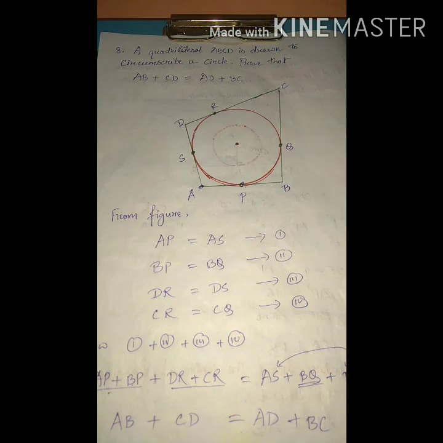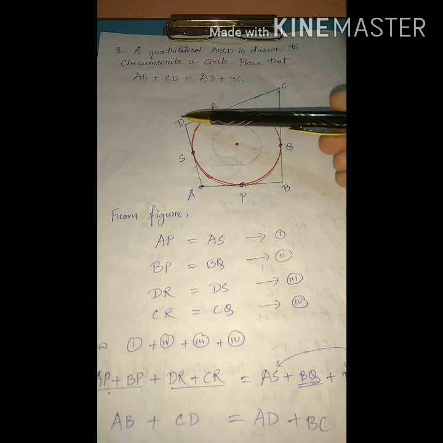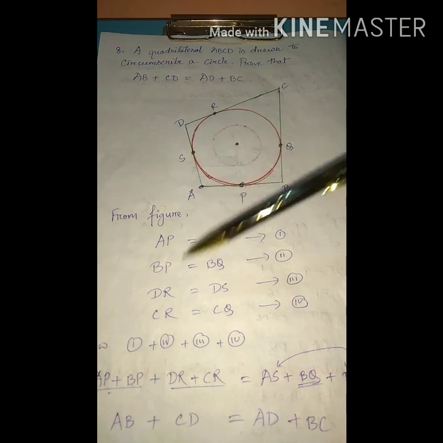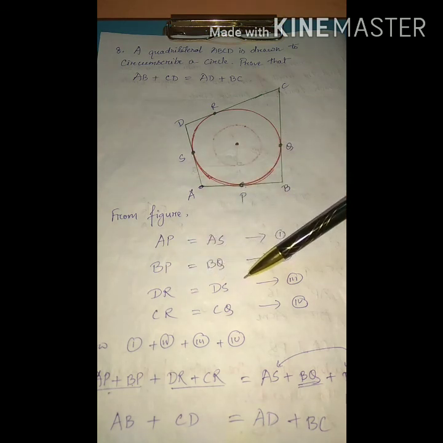This one is equation number 2. Similarly, after AP and PB you get, now you need this length. So that's why you have to write CR equal to CQ, or you can write DR equal to DS. Remember, not DS equal to DR. Because we need this CD length, we have to write DR equal to DS. So we write this in third place, DR equal to DS. Similarly, the last one we have to write is CR equal to CQ.